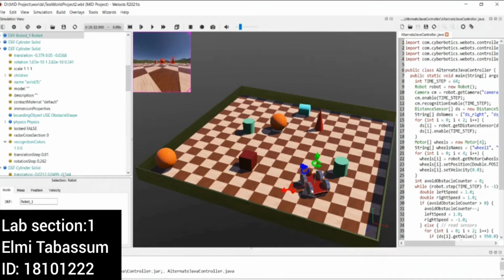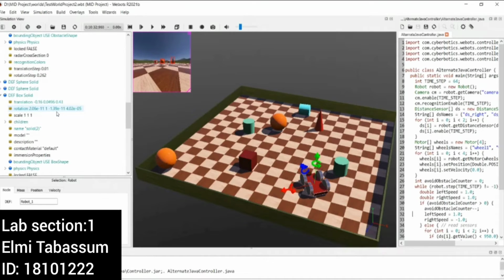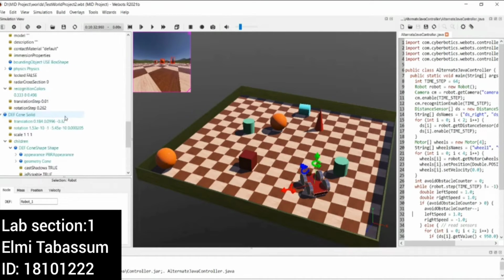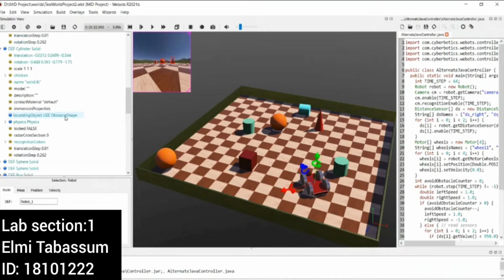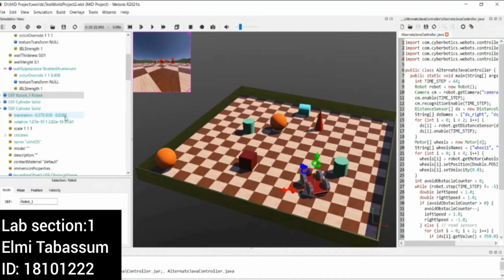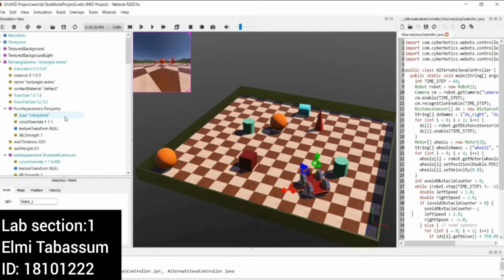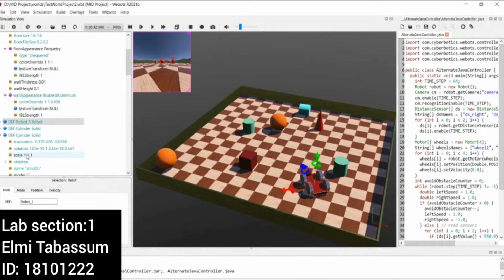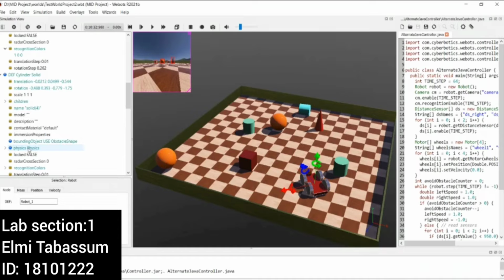Then we added physics to the object, otherwise the objects will not have mass or density and will not react to gravity either. So we either provide density or mass. If we provide density, then we have to put mass as -1 and vice versa. Here, for example, in cylinder, we kept density as -1 and we provided a mass of 0.1. Now, all of the objects will follow the rules of physics.